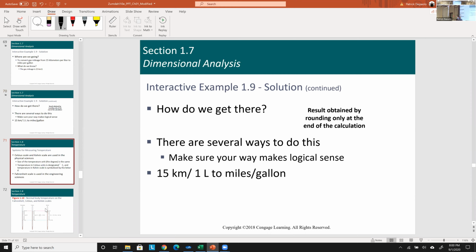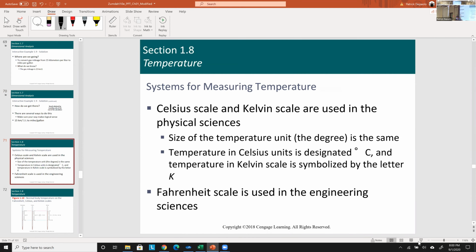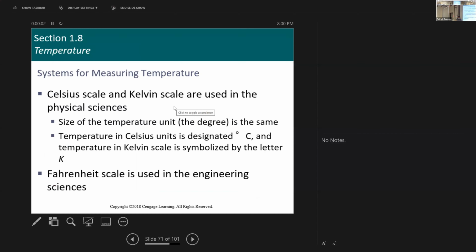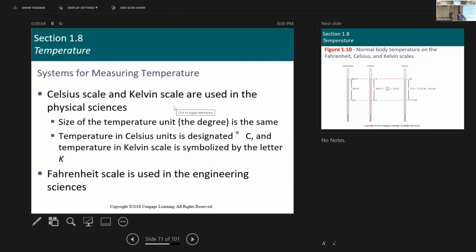All right, so the next thing we're going to cover is temperature. Now I will stand up again for this. The owl thing, you can follow me. That's why they call it owl. It's like on a swivel.